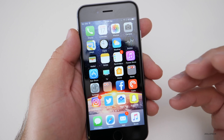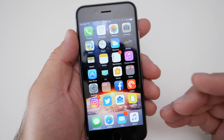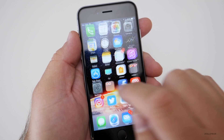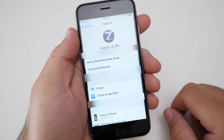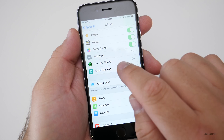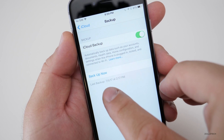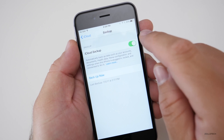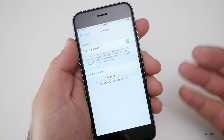The first thing you'll need to do is make sure that you have a backup of your device. If you have an iPod or iPhone that you're going to update, you need a backup — either on iTunes, just plug it in and hit backup, or if you're using iCloud, just make sure you have a recent backup. Go to Settings, then go to iCloud, scroll down to iCloud Backup, and this will tell you the last time it backed up. Make sure you've got enough battery and you're on Wi-Fi, then hit 'Backup Now.' Once it's backed up, you're good to go and safe to upgrade.